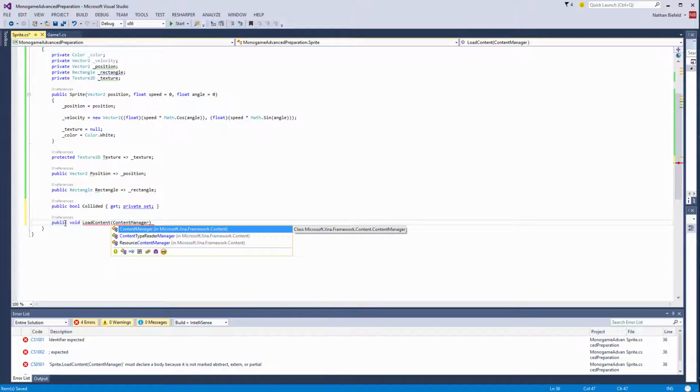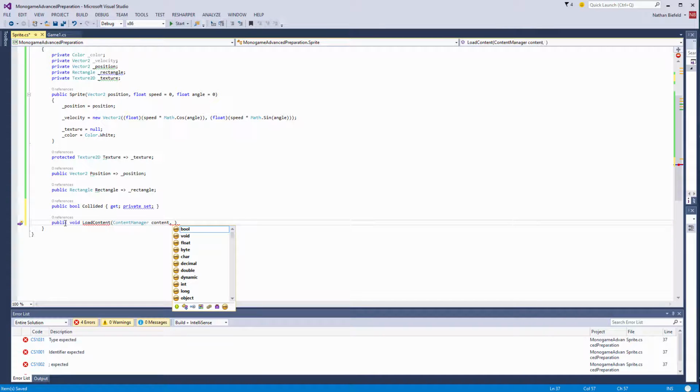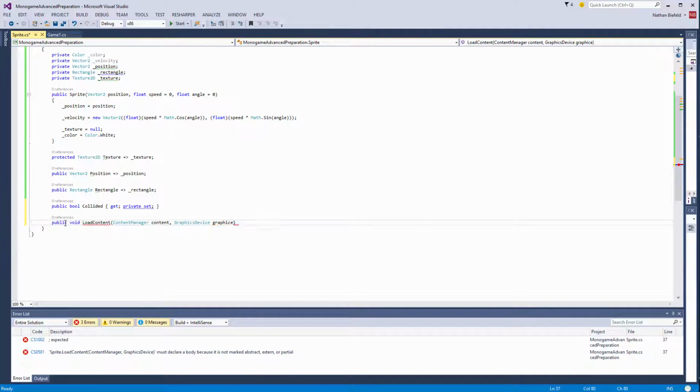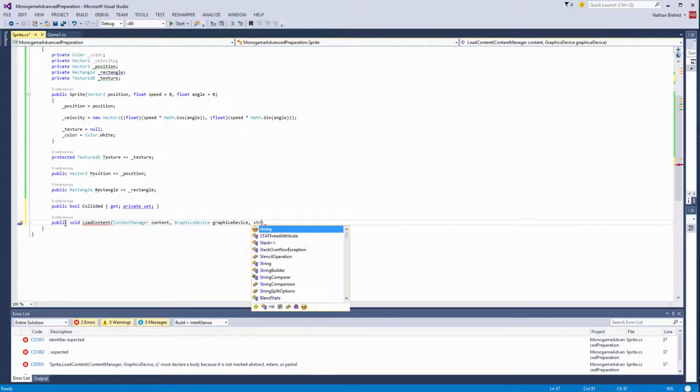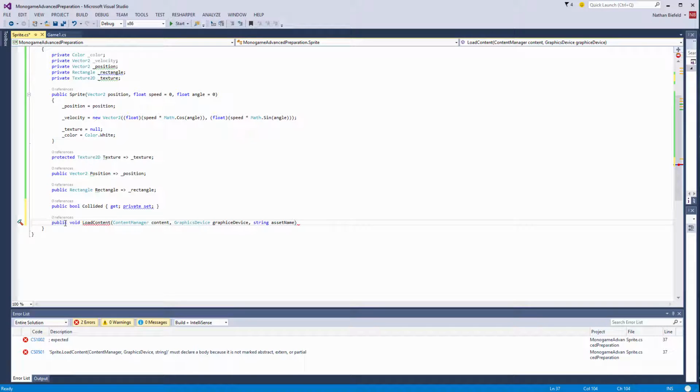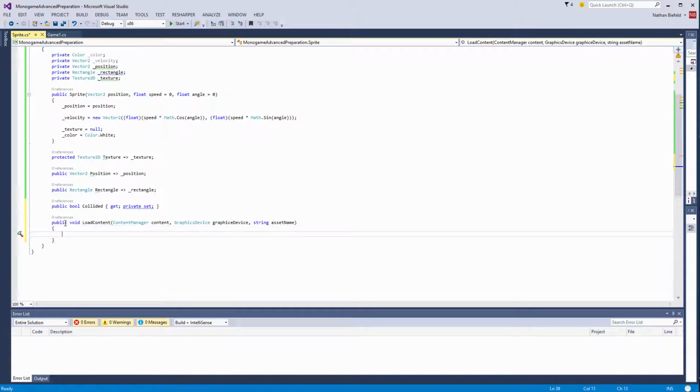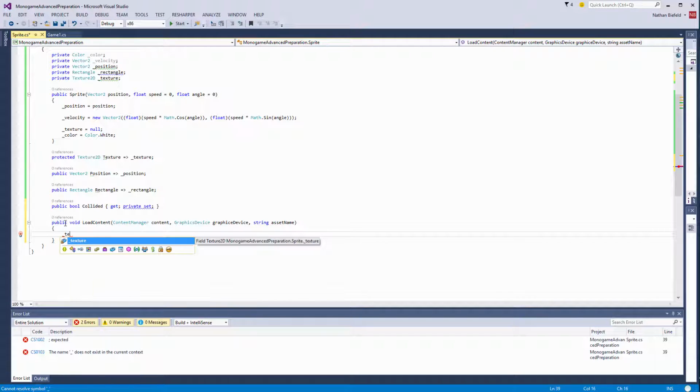Be sure to add using Microsoft.Xna.Framework.Content. Graphics device. And string asset name. So we pass in those three things, and then we can get our texture from that.